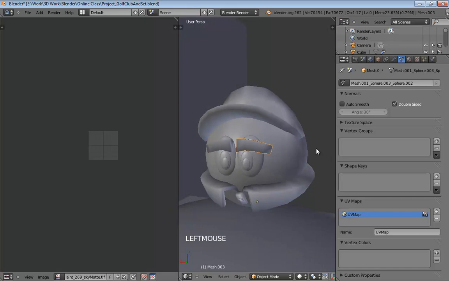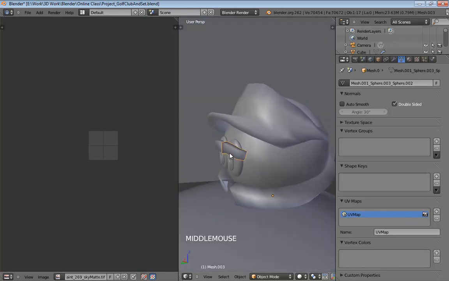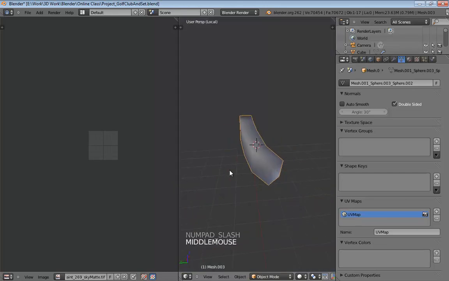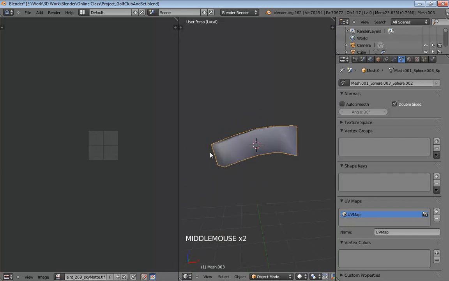So let's take a look at one of the eyebrows, and this should be a really quick and easy thing to flatten out, as I'm sure you can imagine. What I'm going to do is just switch over to a local view of this. Now there's a couple of different ways one could go about this process. It just depends on how many different individual pieces you really need.